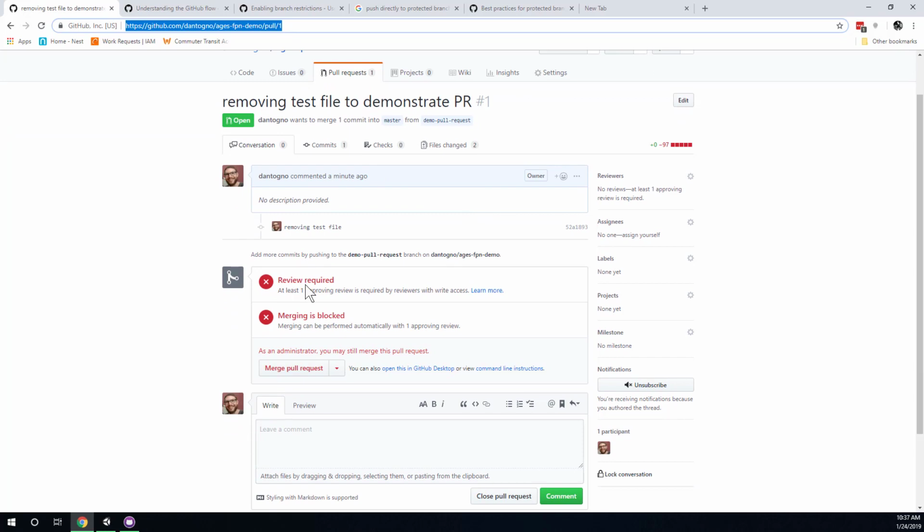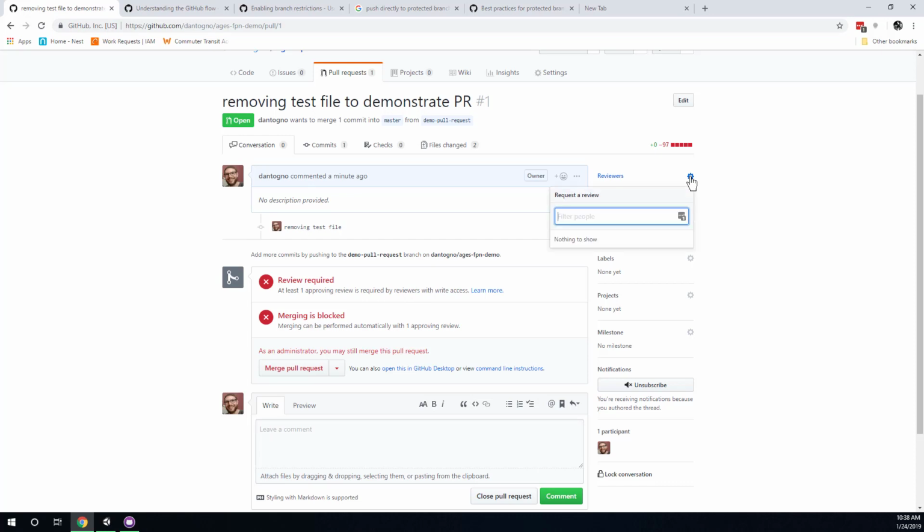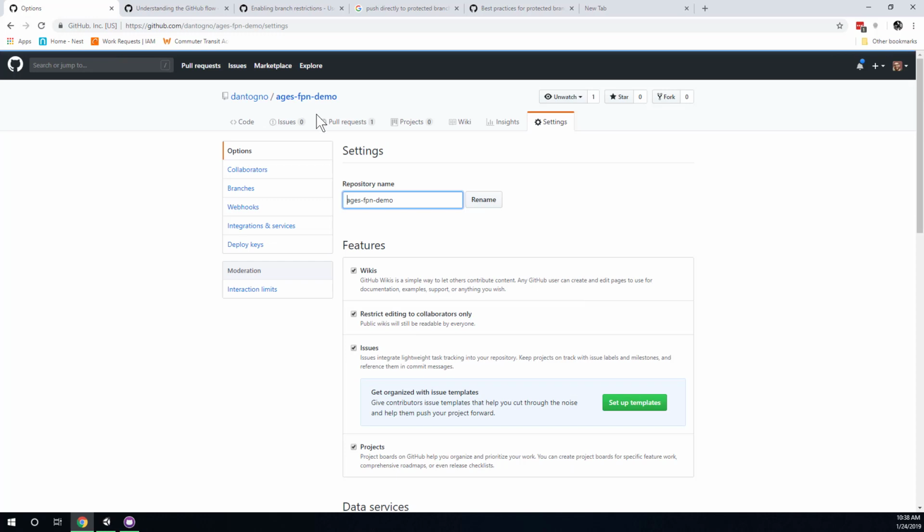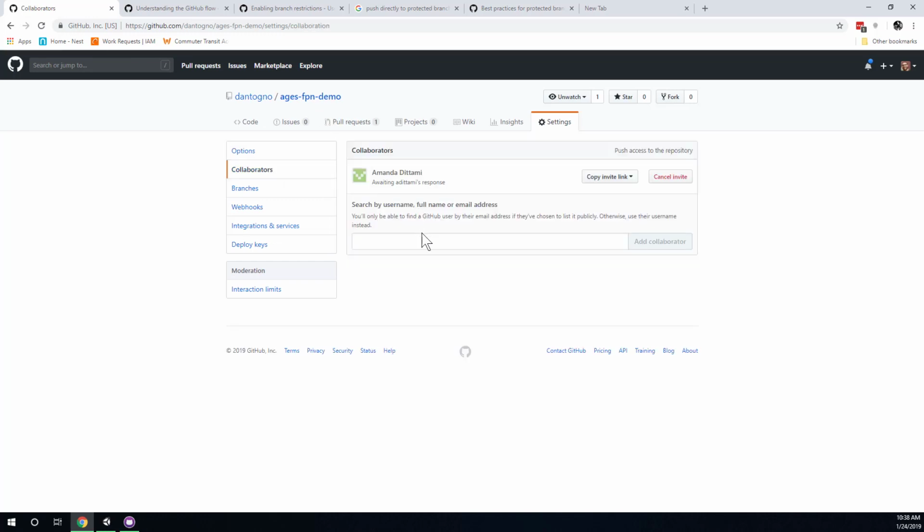Okay, so we are requiring at least one approving review. So we're going to have to add a reviewer. Now, I'm going to assign you a reviewer, so you'll have to figure out who that person is once I tell you, and then find their GitHub account and add them as a collaborator through the settings. So you go to settings, you go to collaborators, and you can see I have a collaborator here. You would want to add whoever I assign to you, and you should probably add your instructor as well, because we may want to spy on what's going on too and leave you nice helpful comments, etc.